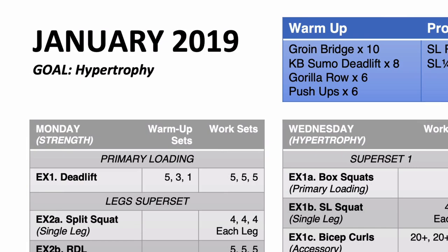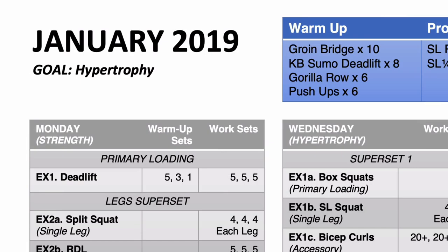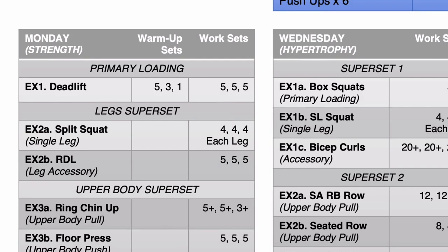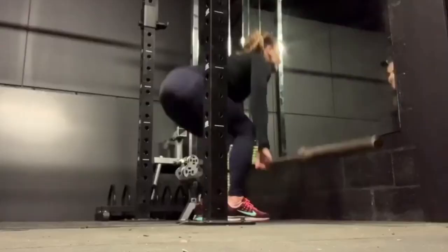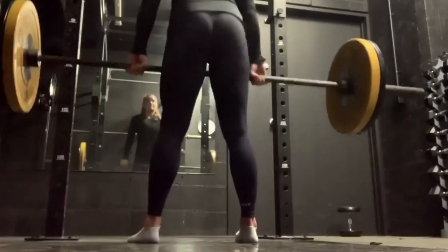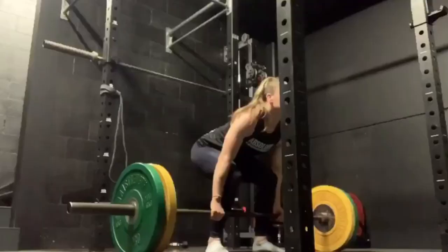We chose the deadlift as a primary exercise for two reasons. One being that it presents less knee flexion under load — the deadlift starts from the ground up, and going through a squatting exercise has an eccentric portion going down that puts more load on the knee. So from a deadlifting point of view, it had less stress on the knee but also worked the muscles surrounding it. We could go pretty heavy without aggravating the knee, and we get a really high stimulus to the central nervous system with low cost to the joint itself.